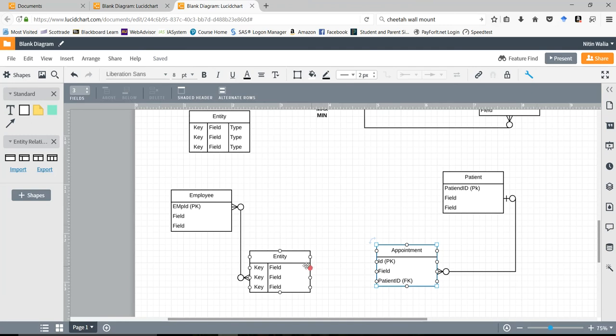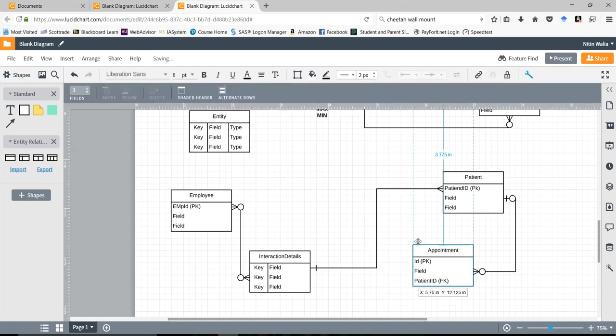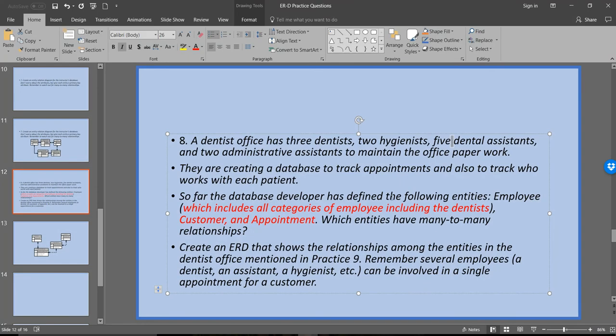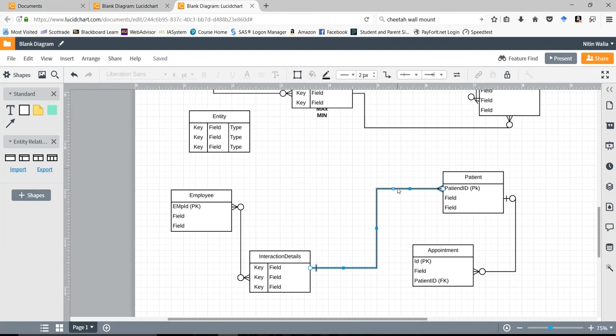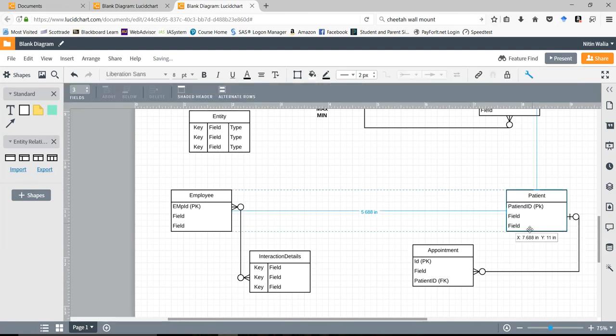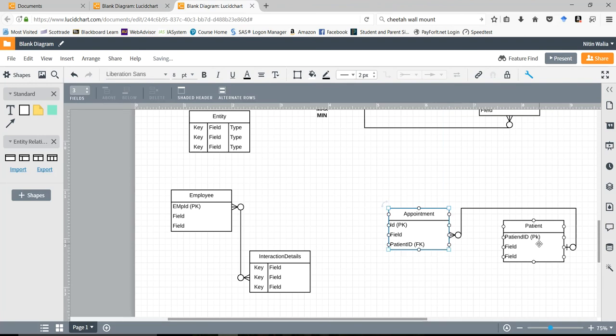So as such speaking, this would be their interaction details or appointment details. This should be connected to this one. But there's a little bit different we are doing here, because if you read back the question, we are trying to track appointment with each patient. So when you are tracking each individual patient, okay, actually I think I made a mistake. That's what happens when you think you are yourself an expert and you don't read the question that clearly.